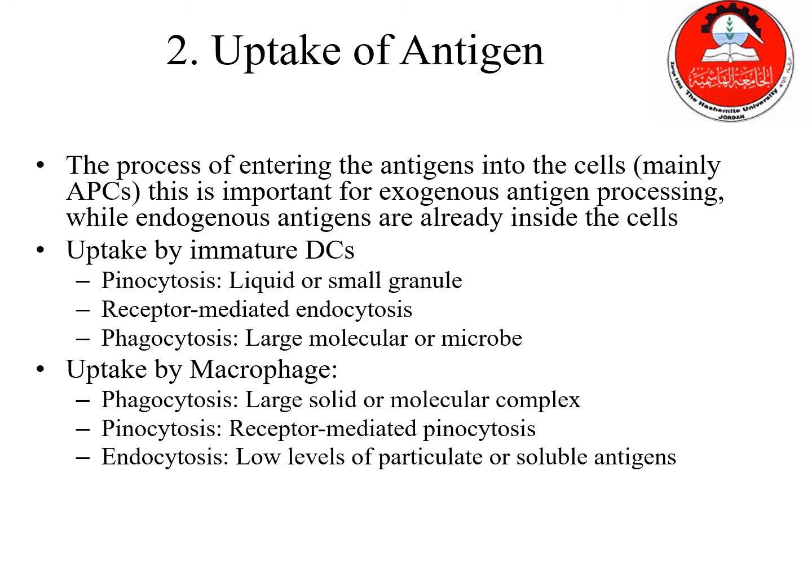Uptake also by macrophages is governed by the same three processes: phagocytosis, pinocytosis, and endocytosis. Pinocytosis is used usually for liquid or very small molecules or granules. Phagocytosis usually is directed towards large molecules or microbes or complex molecules. And we have the receptor mediated endocytosis. And there are different types of receptor mediated endocytosis. We're going to see them in the next slide.